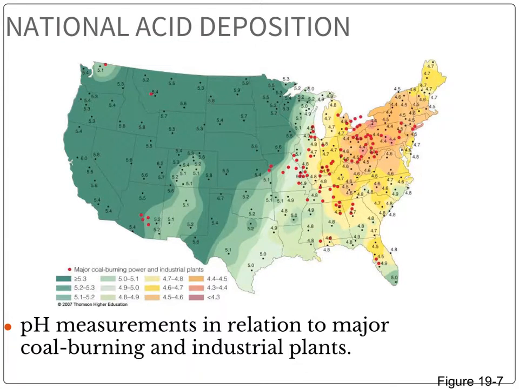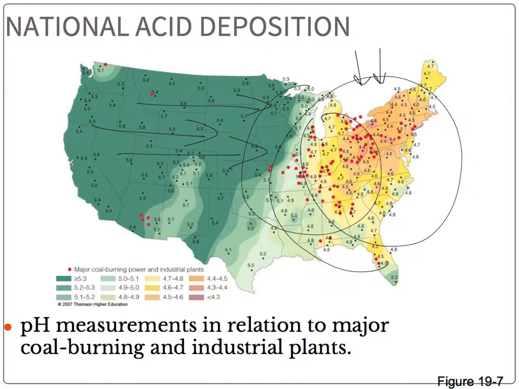Why is that? Okay, so we have prevailing winds coming in this direction, that's part of it. Corey, what did you say? I was going to say because it rains more. We have generally more precipitation here, but where do we have most of the power being generated? A lot more in the eastern side, in the Midwest, than out here. Because why is there less power generation out here?